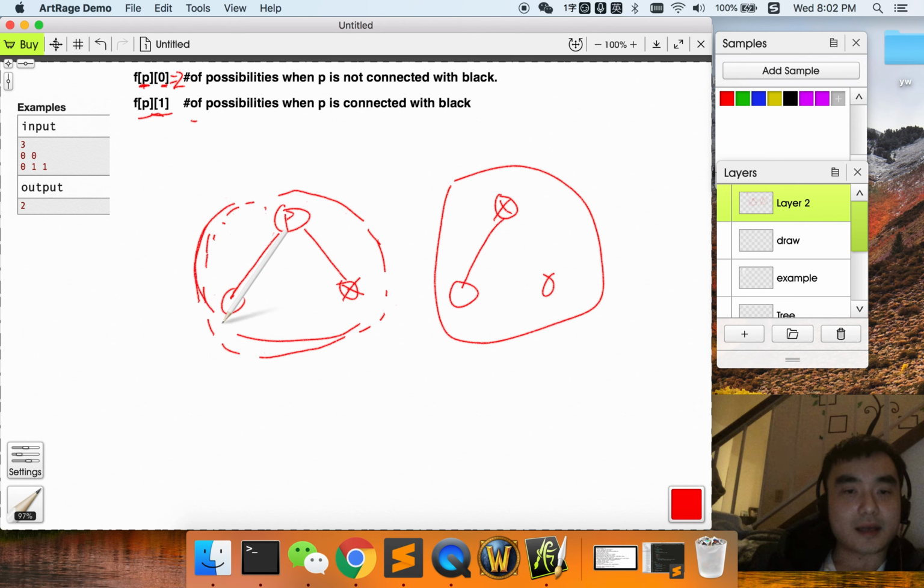Actually, these two subgraphs are counted in this value, because the P here did connect with the black, right? This P connects with the black, and this P itself is the black, right? And for this kind of subgraph, it will be like this, right?